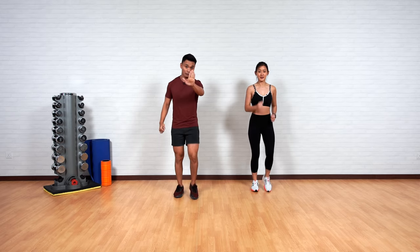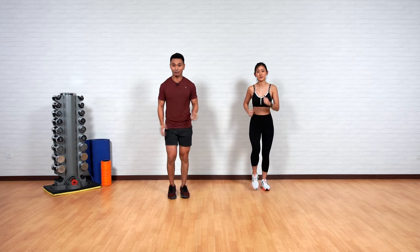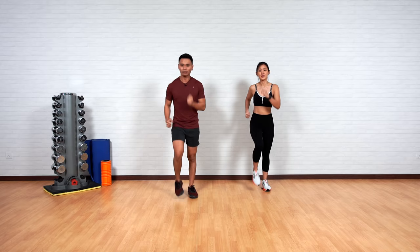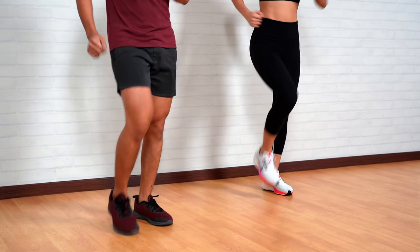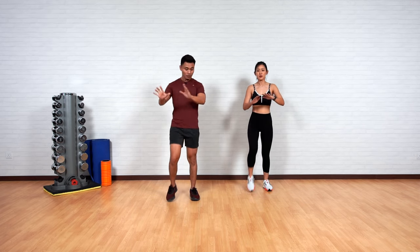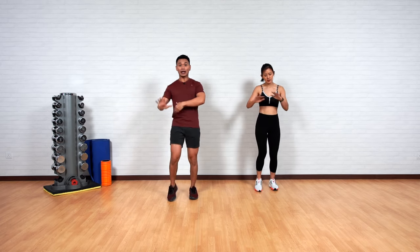Next one, we have a new move coming up, yes gang? The final basic move is the knees. Yep, because throughout this whole walking journey, these basic stuff will come back each and every time. March. Stay with me. Hold. Ready for the knees. In, four, three, knees up. One, one. Now, you can add the arm with a slight rotate, yes? So we get the core involved as well.